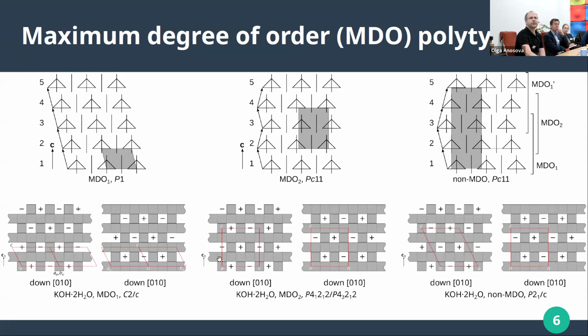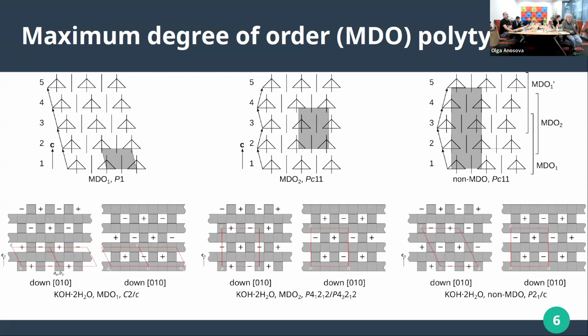And now for the potassium hydroxide example, there quadruples are always equivalent, but quintuples are different. And the difference is you look not at the plus minus in every second layer, but basically in every third layer. So you go 2 layers, and then you go left, left, that's one of the quintuples, or you go left, right, that's the other quintuple. And if you go in both directions, left, left, left, left, you get this MDO polytype, it's monoclinic. And if you go right, left, in both directions, then you get this tetragonal polytype.